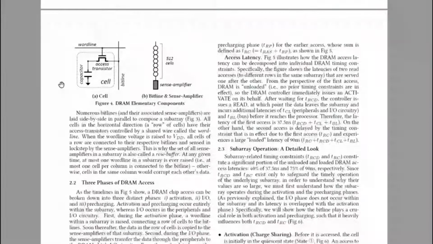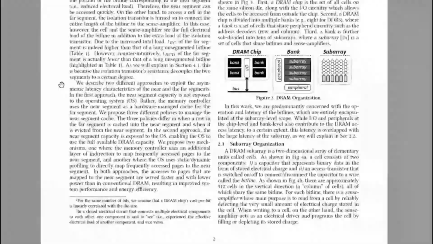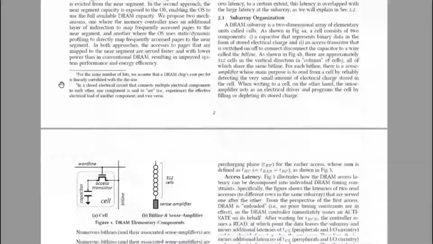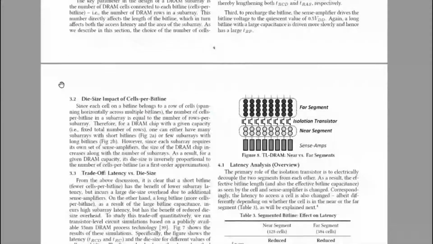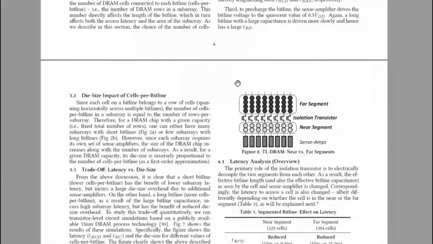So lastly, how it is improving. Let's see the design again, and then we will conclude the paper. How is this particular design improving? It is reducing the energy consumption because the bit line is not always lengthy. When it is not required, the bit line will be shorter. So in this way, it is reducing the energy consumption.